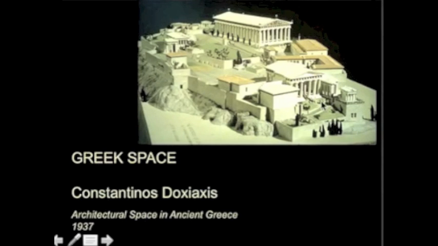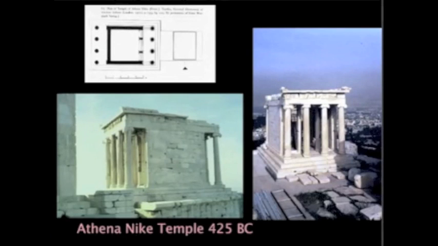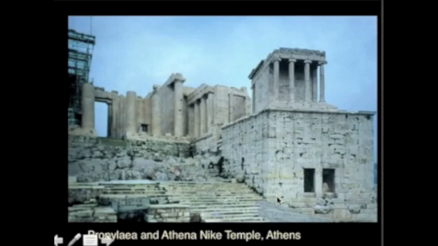So here for the Athena Nike temple, you can see that it has this kind of funny platform or plinth that it sits on. It's a kind of datum. It registers the line of the top of the Acropolis at the bottom of the flight of stairs moving up through the Propylaea. And here it is. And it's got two sides. It's a funny building, one toward the city, one toward the temple complex. It's not a temple with columns wrapping it on all sides, because you couldn't possibly do it. Its site is so precarious that it does not have that same quality.